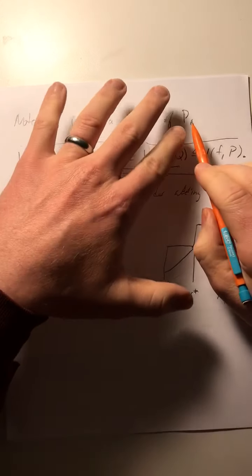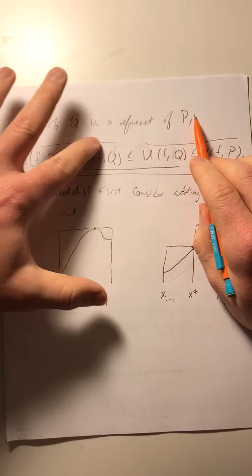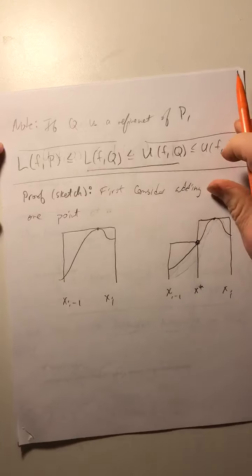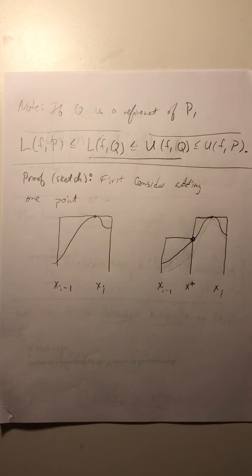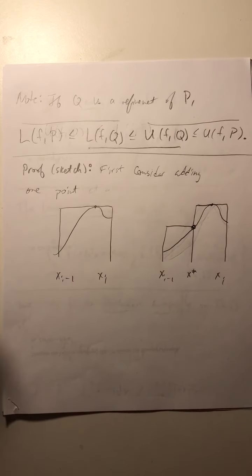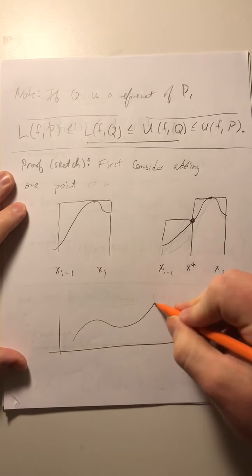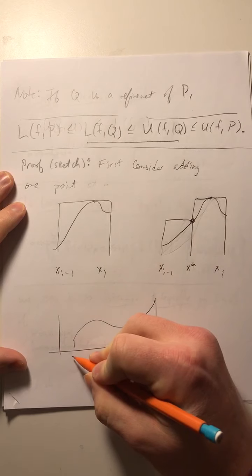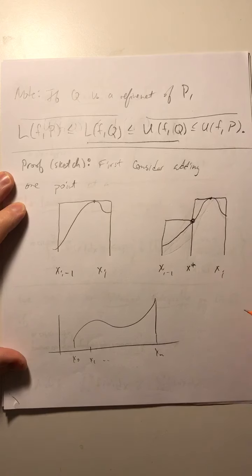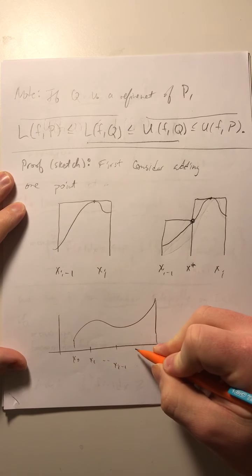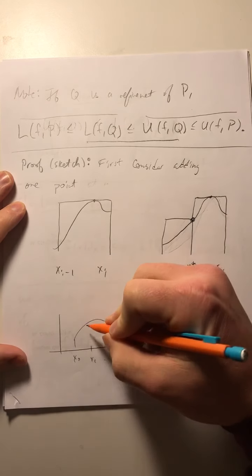And I know that every time I added one point, the upper sum did not increase. So if I get Q by taking P and adding 10 points, I can think about adding those 10 points one at a time, knowing that each time I add one point, the upper sum doesn't increase. So now we just have to know why the upper sum doesn't increase when we add one new point. Right. So I have the function, and I have x0, x1, and then xn, and let's say I have xi minus 1 and then xi, and this is my partition P, and I get some upper sum from this.